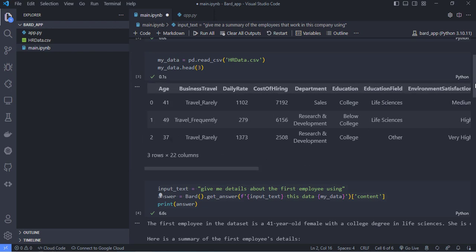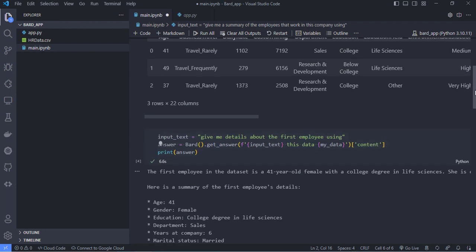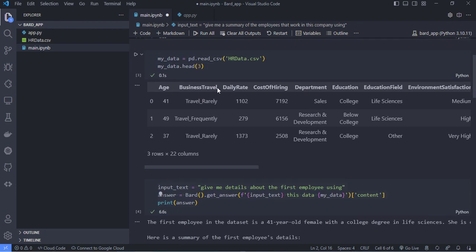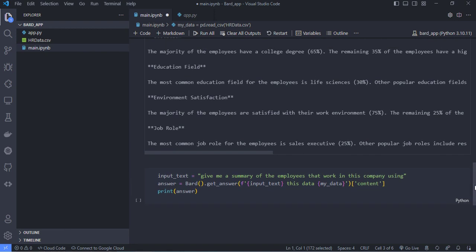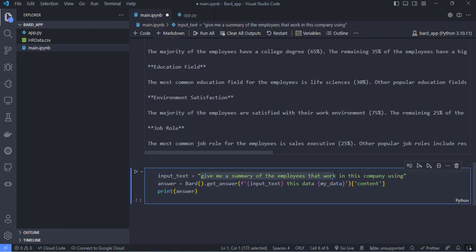So we want to see if BARD can help us to analyze the relationship between attrition and these variables. So let's ask it a question, okay?